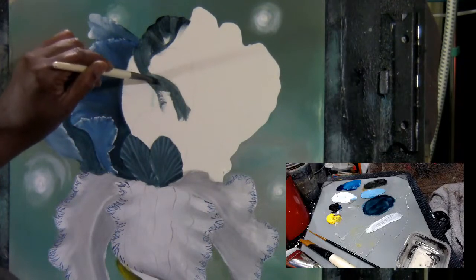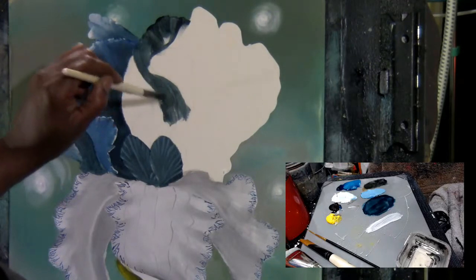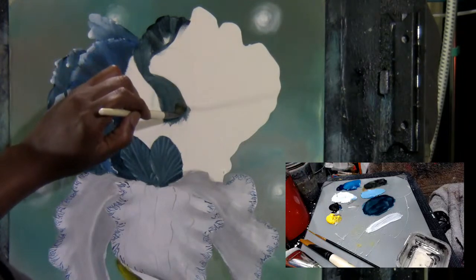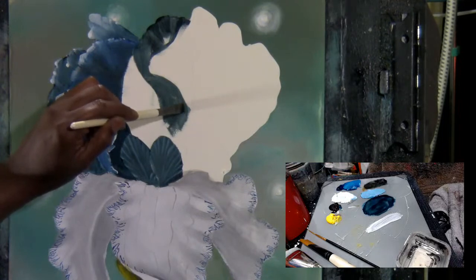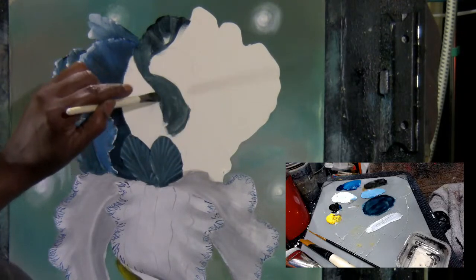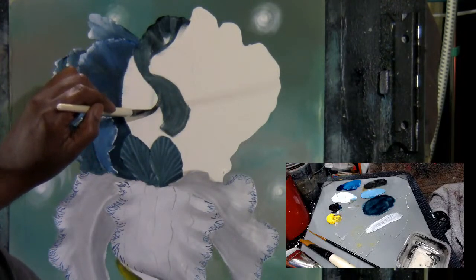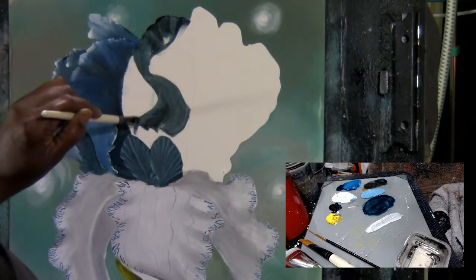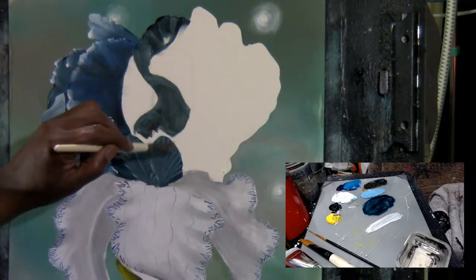This guy, when I first started, irises, I wouldn't touch them. Roses technically are supposed to be the most difficult flowers, but I would not touch this thing for anything in the world. I stayed away from this flower like the plague. And I still don't paint them much. Yet they're my favorite. Sad. So sad. Once again, I'm just blocking in color.